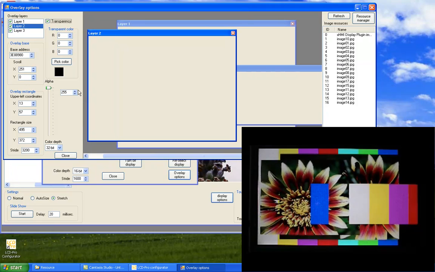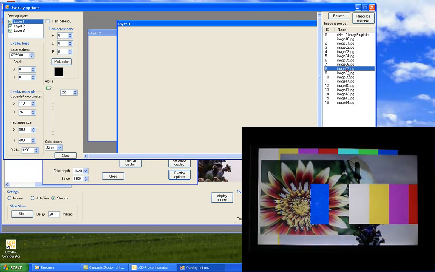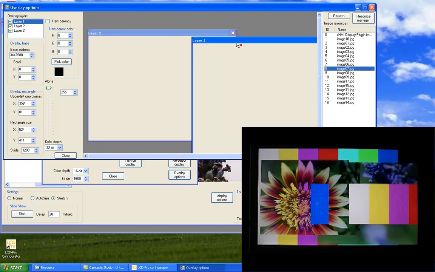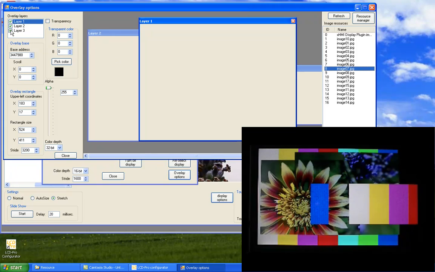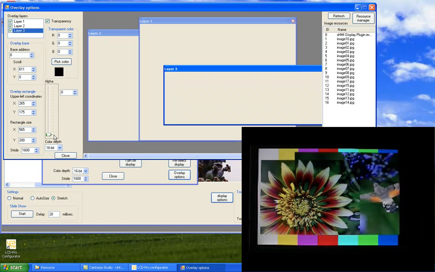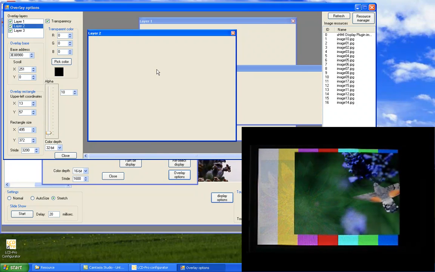You can move it, you can adjust the transparency, you can adjust alpha blending, or you can use a different photo. We are using the ID 8 MH07 on layer 1. So let's take away number 2 and number 3 by lowering their alpha value. So now you see only layer 1.